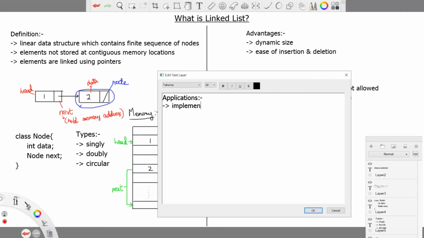Similar to arrays, we can implement all these other data structures with the help of linked list. And the second one is maintaining a directory of names. So this is also another application. The third one is sparse matrix representation.